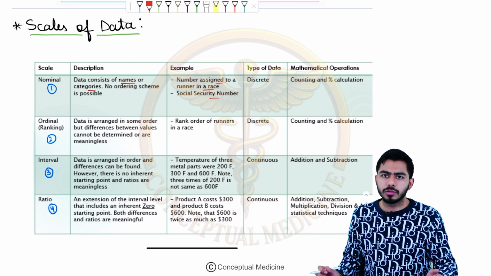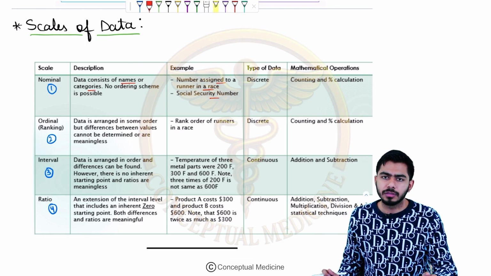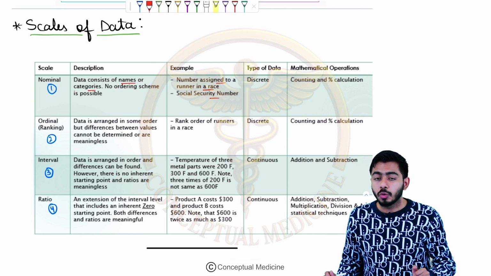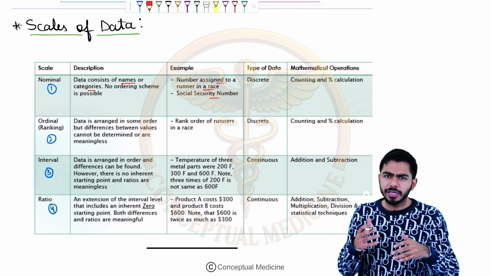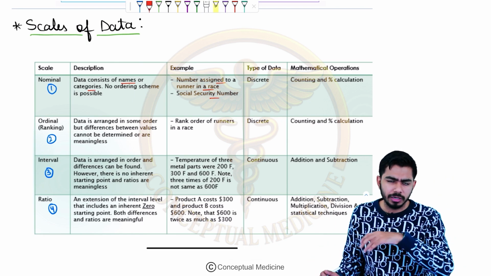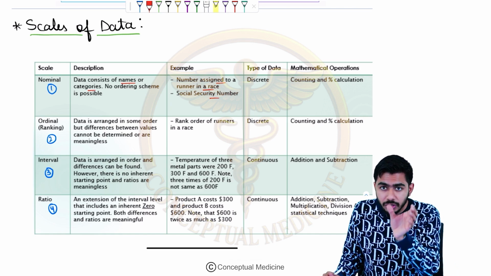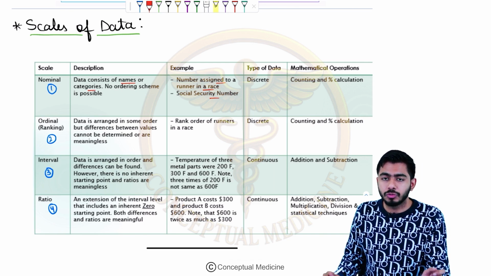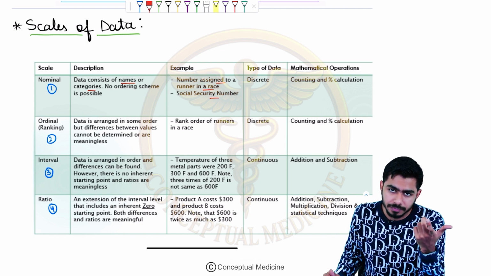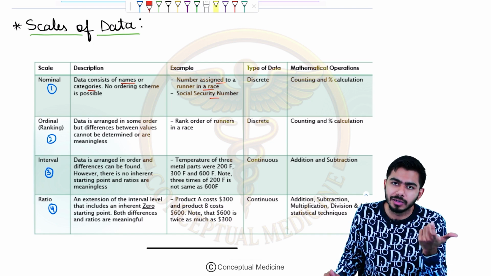There was a race going on, and these are the results, right? You gave the exam, these are the ranks, rank 1, 2, 3, 4, 5, 6, right? So you can see the roll numbers will actually be present in a very haphazard manner. Any roll number can be present over there anywhere at any point of time. But the ranks are present in an ordered manner, right? So those ranks can be the example of which data? Can be the example of ordinal data, right? And the roll numbers, they could be the example of nominal data, isn't it?